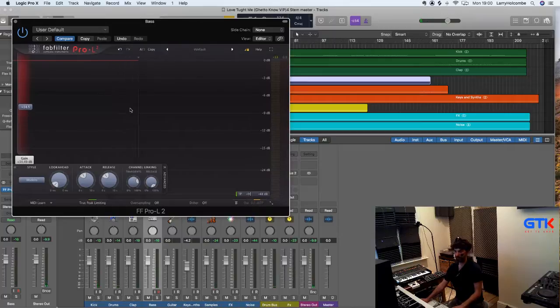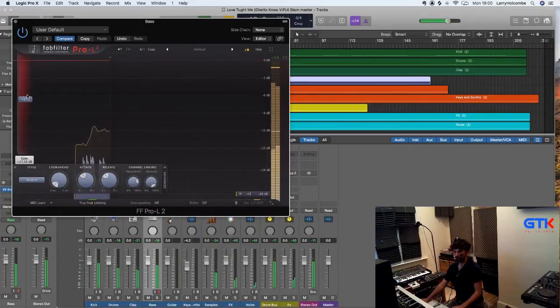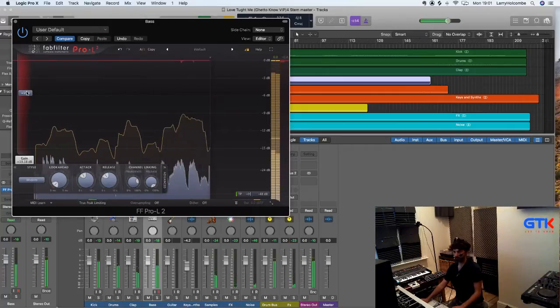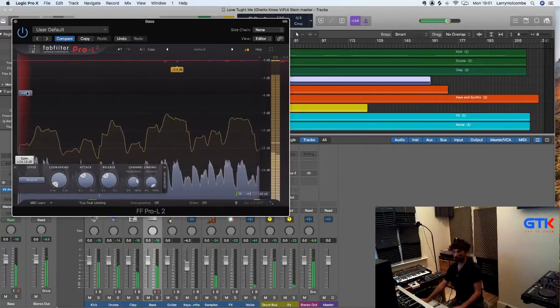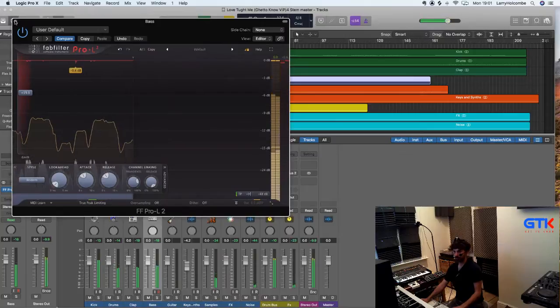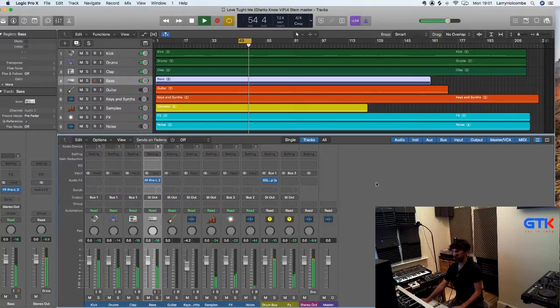So if I bring the input up, it's going to reduce the output, so I'm not going to get any gain increase. So I'm just ever so slightly holding that in place.